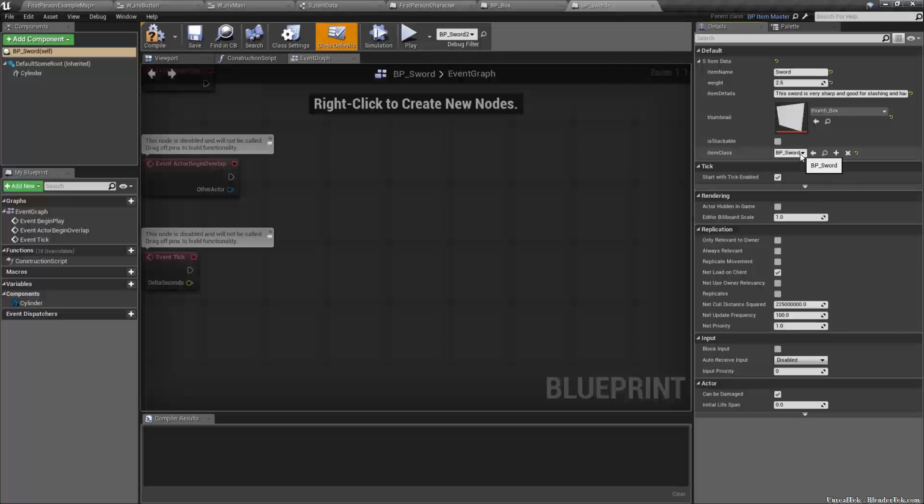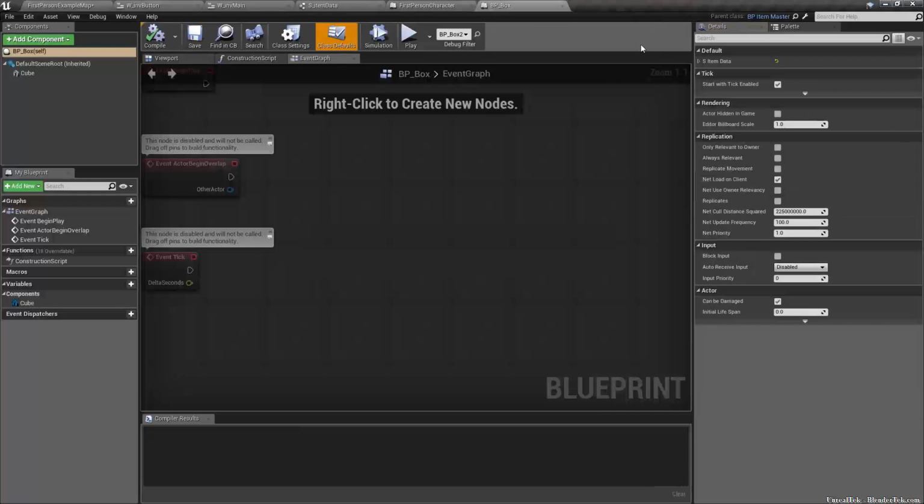That's another use you use for this, but 99% of the cases in games you want it to be the same class. This is going to be slightly different when we get to crafting, but it'll be the exact same BP blueprint that you set it up in, just so that it can drop itself, spawn itself. So compile and save that one, and we can close that.